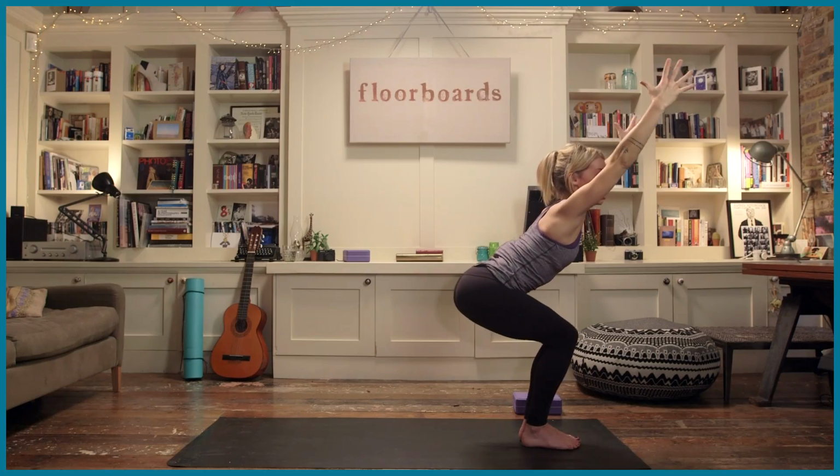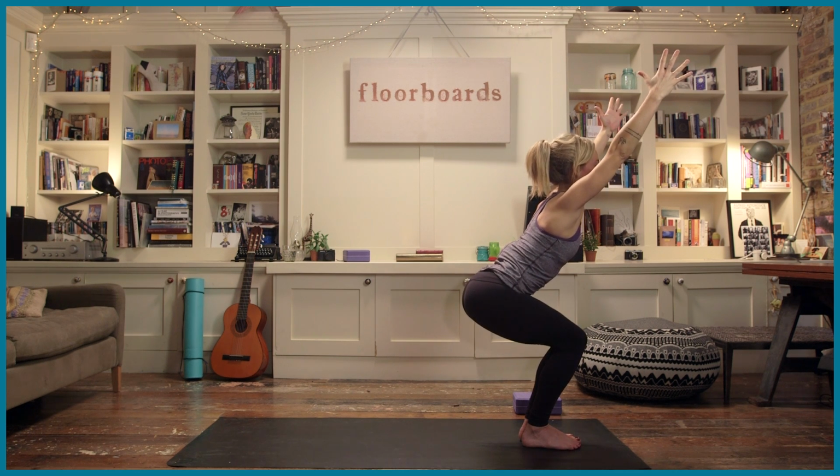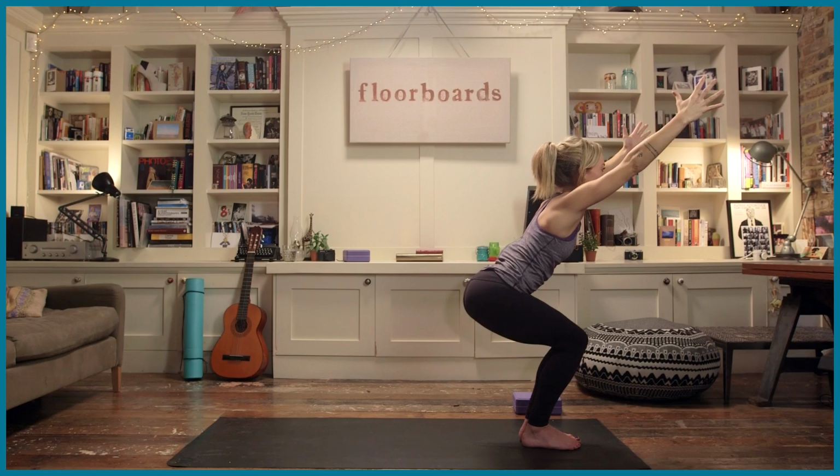Inhale, come up to chair pose. Good. So take a look at your toes here. Make sure you can see them. If not, bring your hips back and then take the gaze back in front of you. Draw the navel in. Make sure the shoulders aren't near the ears. Relax, open up the neck. One more breath. We're toning, guys. We're toning.